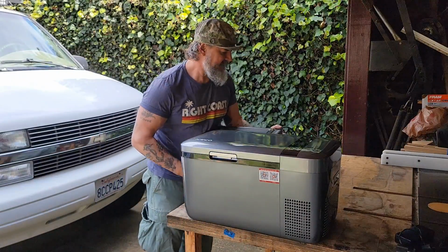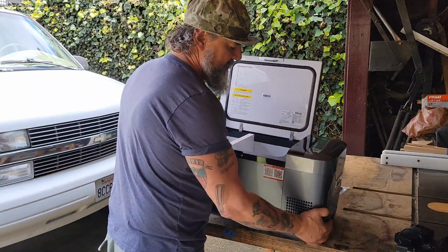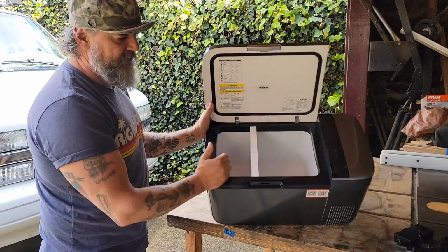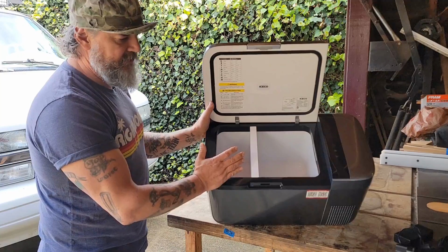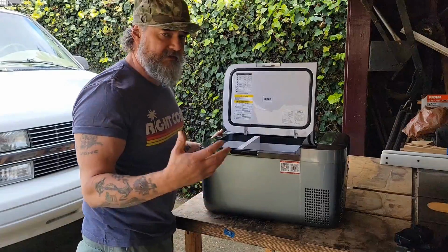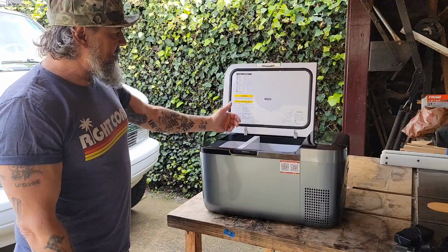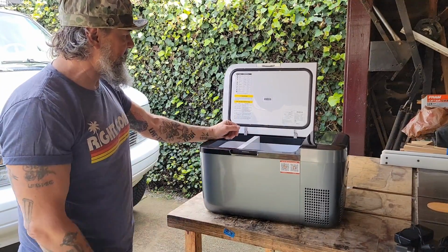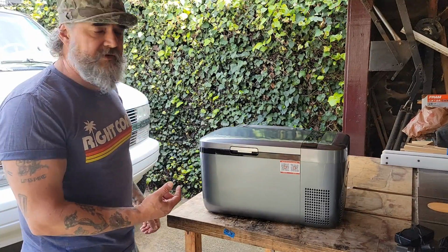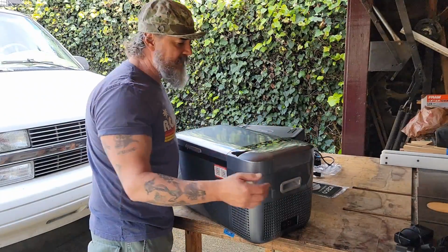Putting that aside, you can work this with an app off your phone. It's a dual zone, which is really cool. So you can have either side set up as a freezer or a fridge, and that's pretty cool. I'm not going to get into working it right now, because I'm going to have to figure that out. This is more of like an unboxing sort of video, to let you guys familiarize yourselves with it. It's pretty neat. They got the troubleshooting issues here. This is all in the handbook. It's got a soft close feature. I really like that. You still have to tap it to shut it all the way. Of course, it has the integrated handholds, which is what you want in a vehicle.